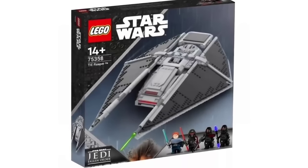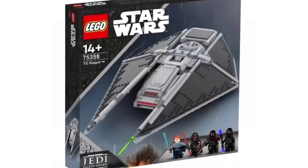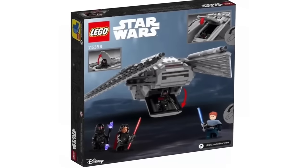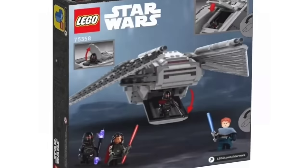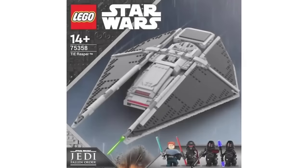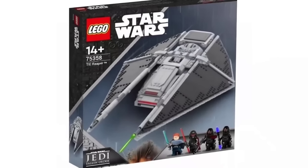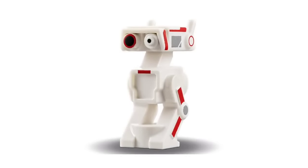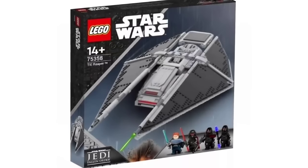The first larger set is the Imperial TIE Reaper, based off Jedi Fallen Order. It would be a little late to release since Jedi Survivor is already out, but this set would be amazing because it gives us new figures like Cal Kestis, the Second Sister, and Purge Troopers — which would be the most hyped part. Fans would go crazy for a Jedi Fallen Order playset. They could also add BD-1 and Cere to the set, making it even better since it may be the only Jedi Fallen Order set we'd ever get.